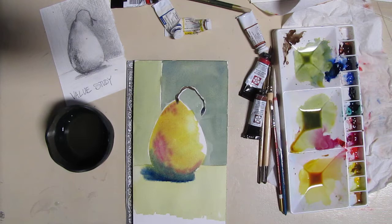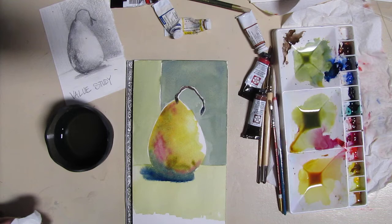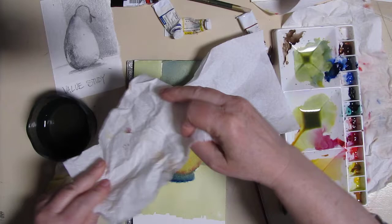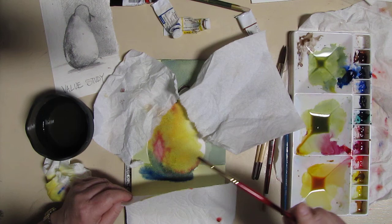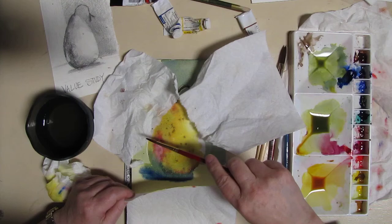Pear. And I think I'd like a little more of this green in here too, just to give it a little more roundedness. Now I think it's time for a bit of spatter. So we need something to protect the rest of the painting or we will have spatter everywhere — it will look like the pear exploded with spatter. So I'm going to take this little brush, nice and wet, get some of that dark I just put on the stem — look at that. All those little pear lenticels!